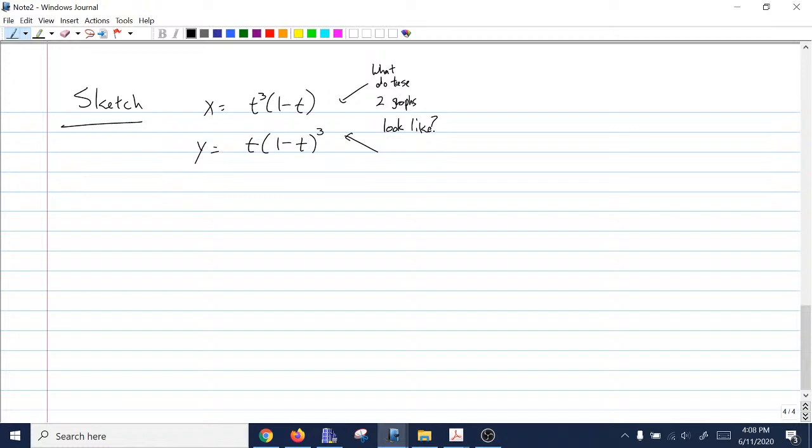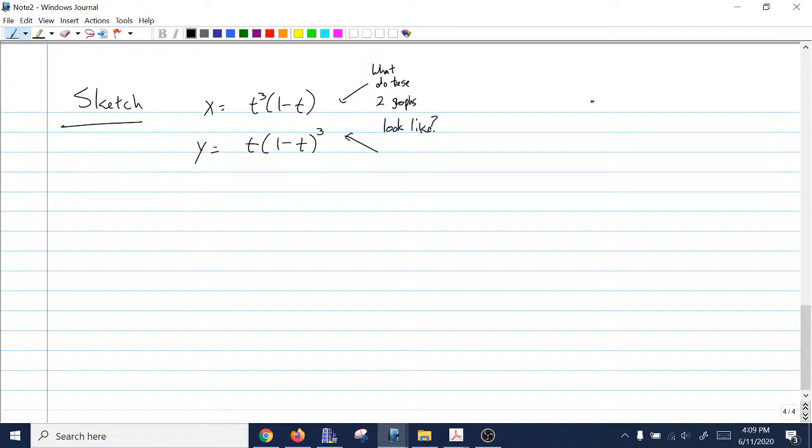When does x have a maximum? If my parametric curve looks like this, this is a place where x has its maximum. That's going to be helpful to understand because that's when dx switches between being positive and negative also. And over here is where y has a max. So I'd like to understand both of those things. When are the x's and y's increasing, decreasing, positive, negative? That's like a bare minimum to come up with a decent parametric sketch of this.